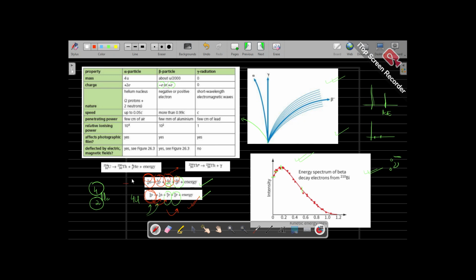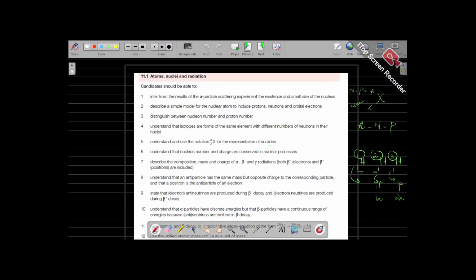And if you have to specifically write for beta negative, you'd write that the number of neutrons decreases by 1, the number of protons increases by 1. Or you can say neutron decreases by 1, but nucleon remains the same. I think we have almost covered the prerequisite, and 30 minutes should have been enough to brush up on what we had already known from O level. Let's just see if there is anything that is left.